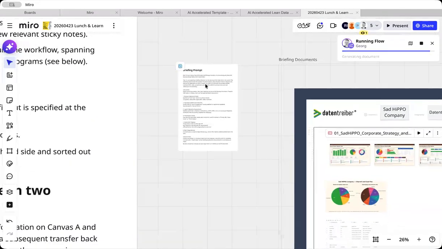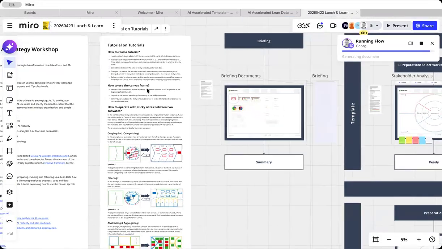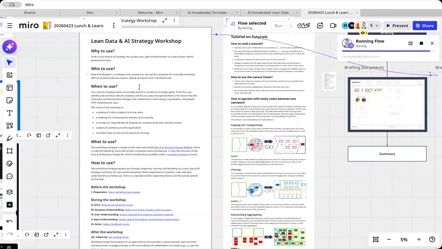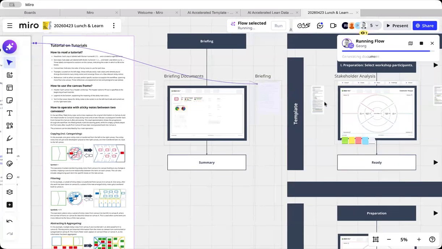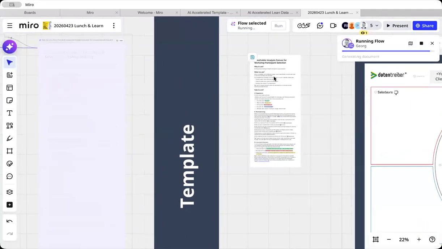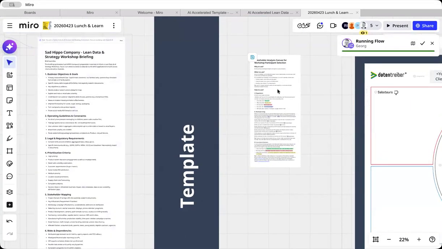For the whole workshop, but also for every canvas we are using, there is a tutorial, basically a step-by-step description of how the overall process works. This is this tutorial here. And for each canvas you see here, there's another specific tutorial which describes how to use the canvas.